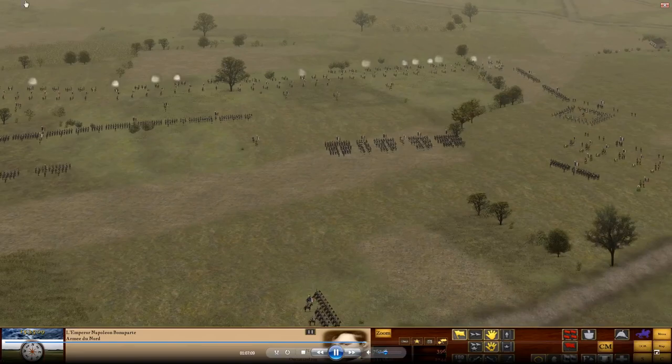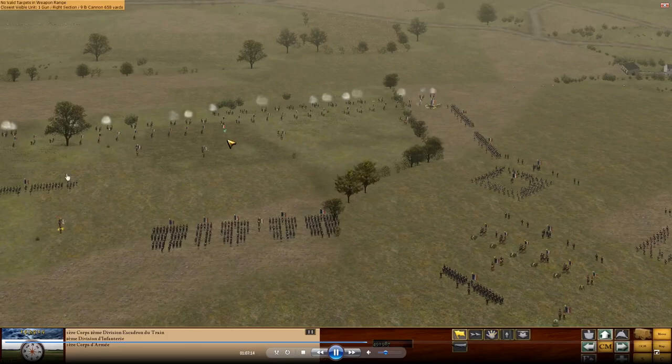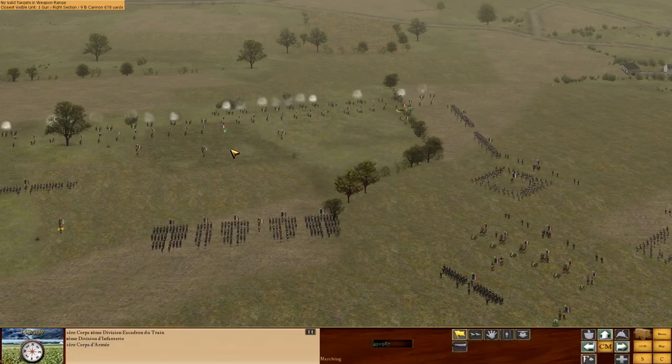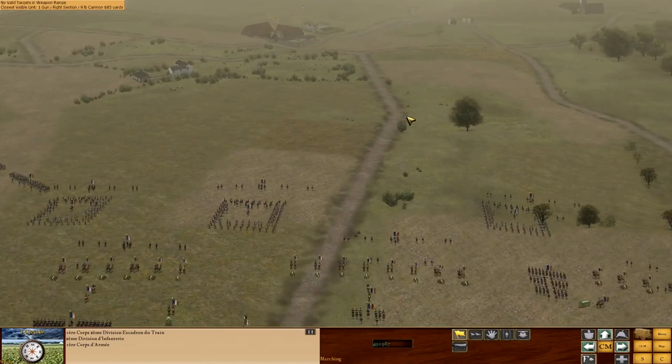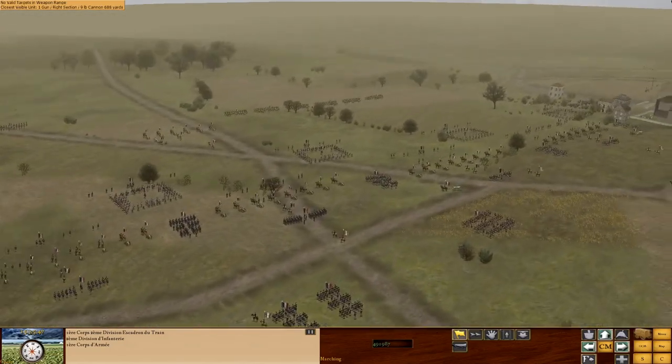As I said, this is kind of a slope here. So a lot of our troops here are down behind it, so they can't really be seen by the Allies, so they can't be targeted. Really, the only thing the Allies can see is the gun line. And you can see we have driven off that other Dutch-Belgian unit. So all the forward lines of the Allies have been run off at this point. They still hold Papelotte, which we don't even care about.